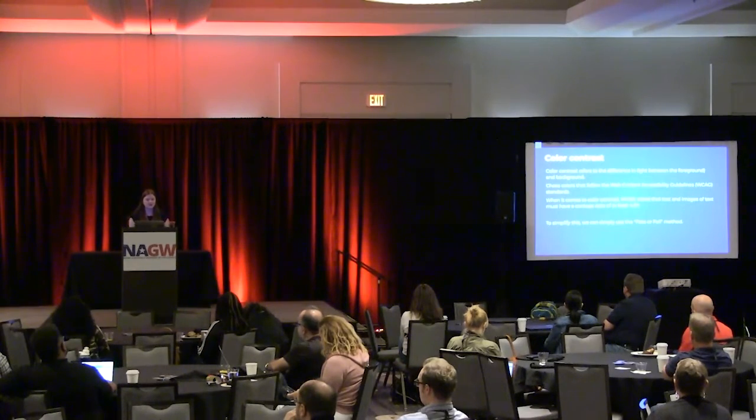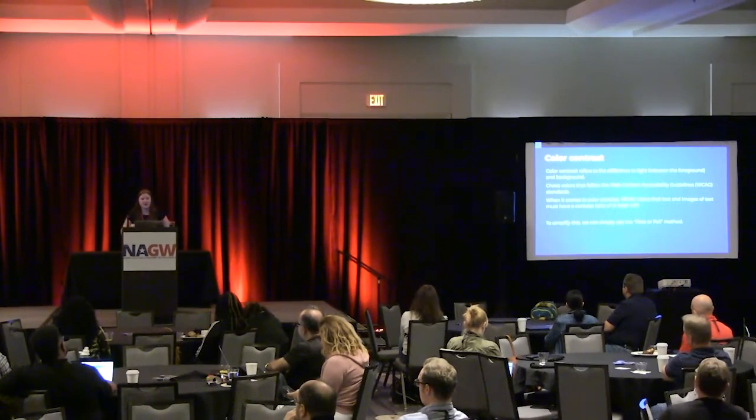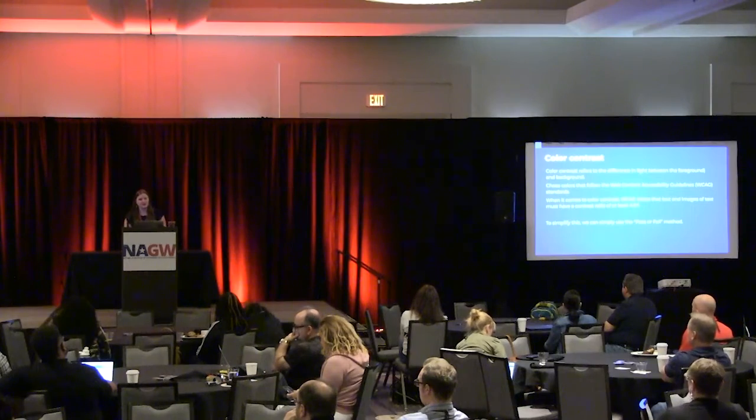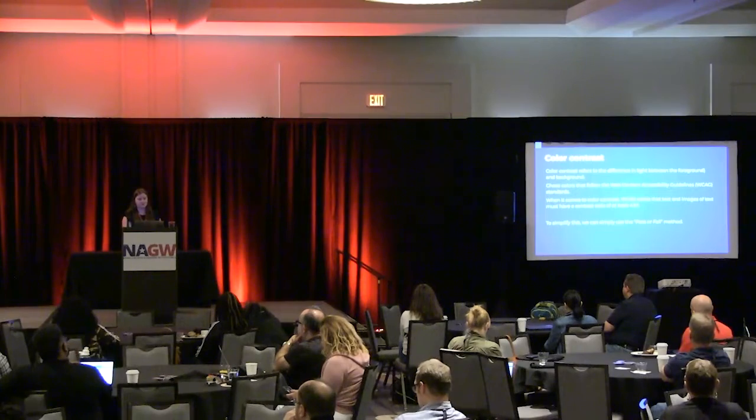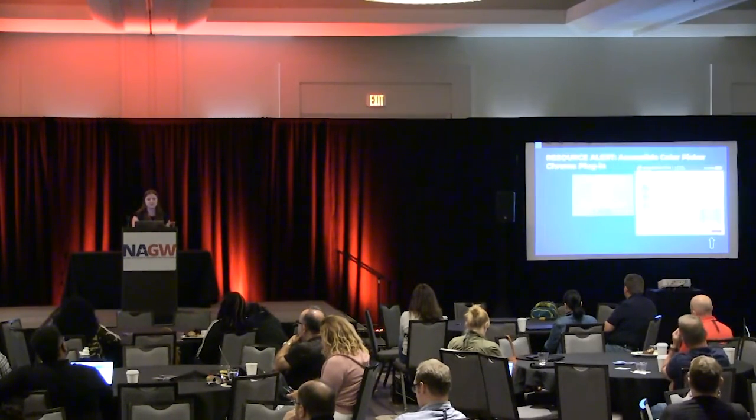So now, color contrast. This is a big convoluted way of using what I'm calling the pass or fail method. I don't know enough to say I can talk to you today about WCAG, but there's a certain ratio for AA compliance, AAA compliance. I'm sure there'll be quadruple A compliance later on. But I'm going to give you a free tool that's easy to use that we can use to figure out if people who are colorblind are going to be able to access our information.